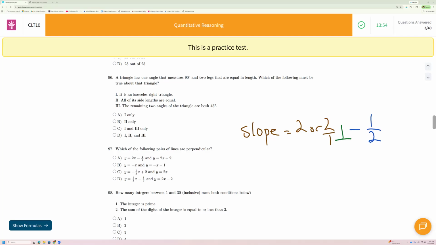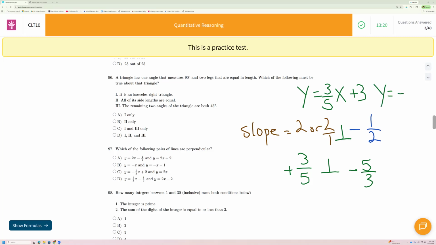All right, so if one slope is 2, the other one has to be negative 1 over 2. If one was 3 over 5, and they're going to be perpendicular, then the other one needs to be the opposite sign, and flipped: negative 5 over 3. These two slopes, which is of course the number that comes before the x. So we're talking about 3 over 5x. The other number doesn't matter too much, or at all. And y equals negative 5 over 3x. These two lines are going to be perpendicular to each other.